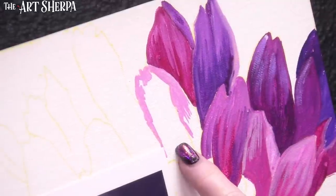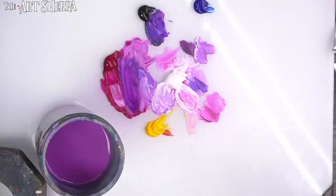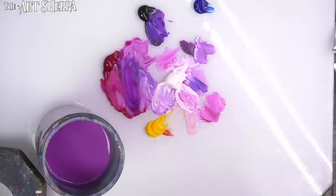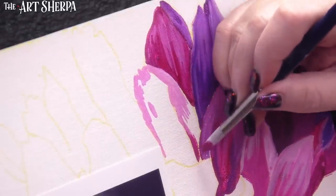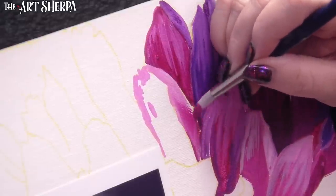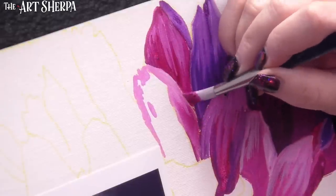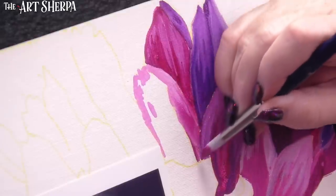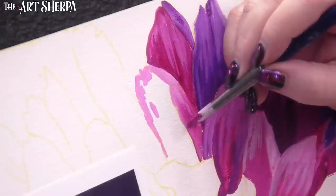So I've added my little highlights there. Maybe put a little one right there. I'm going to come in and get my darker color. I've just wiped off on my towel to offload a little bit of that color. And let's come right here, and then we're going to just pull through. See how we're doing? It gives you that nice blend, doesn't it? I'm making sure I'm painting it all the way through. And you can absolutely do that.